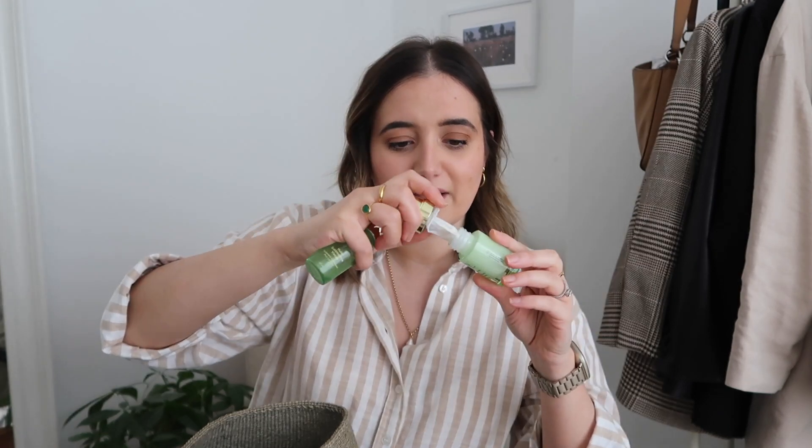Another eye cream is this one from Tessa Harper — the Superkind Bio Barrier Eye Cream. I'm also putting out the Tessa Harper Beautifying Face Oil. Both are really lovely, just wildly expensive — well in excess of £100. I personally just can't justify that. I love their blushes though — I'm wearing one today and wear them every single day. I actually would repurchase the blush because I love it that much. But these skincare products, not quite. I think there are similar products that do very similar things. The eye cream was quite hydrating, and the oil was just fine — a little bit greasier than other oils I have.